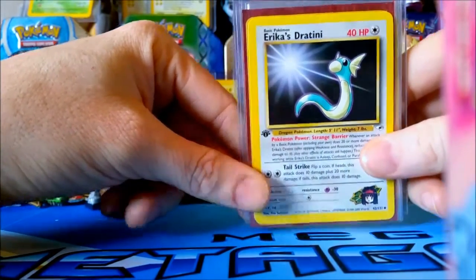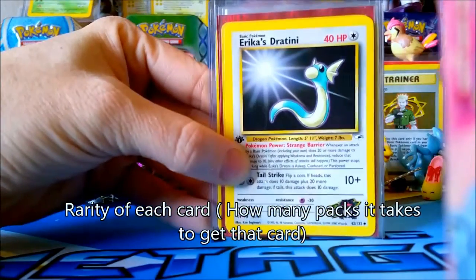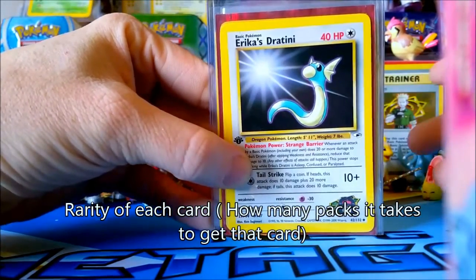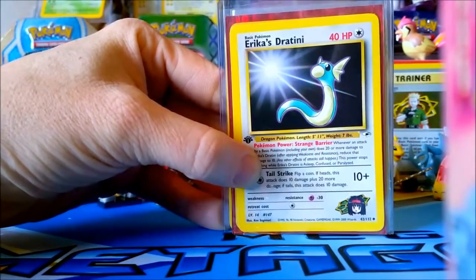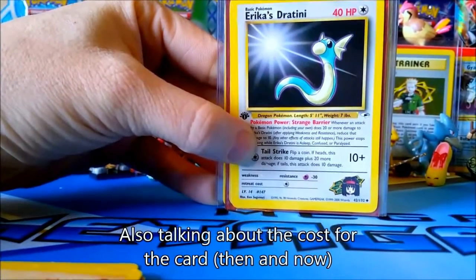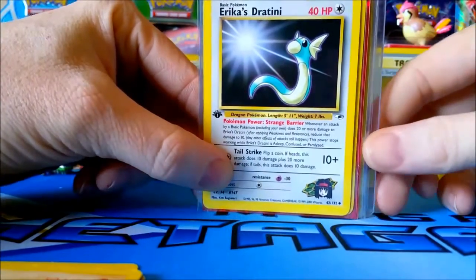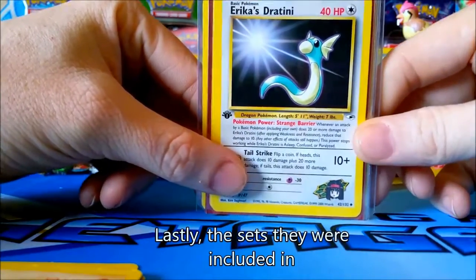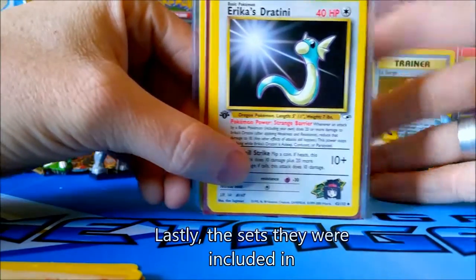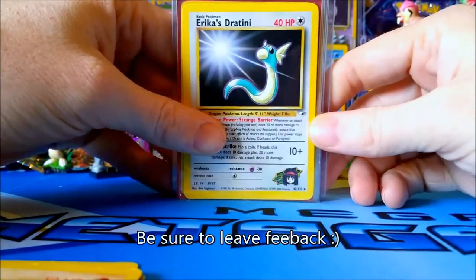The first thing that we'll be talking about, I'm just going to tell you what we're going to talk about, at least about the cards. We're going to talk about the rarity, which means how many packs you have to buy to get the card. We will also talk about the cost, then and now, from like Troll and Toad or shops or I guess online. And then we're going to talk about the sets they were in. So I think it's pretty informational, kind of helpful. Just some information I think some people should know about the TCG.